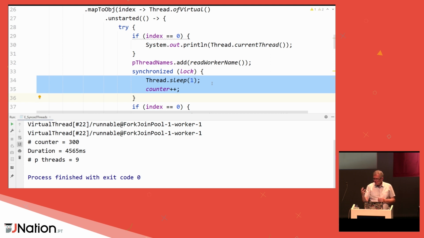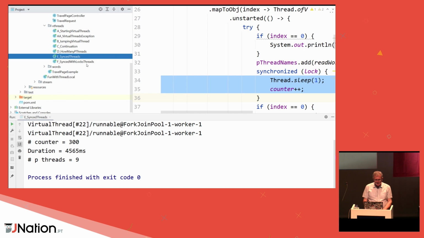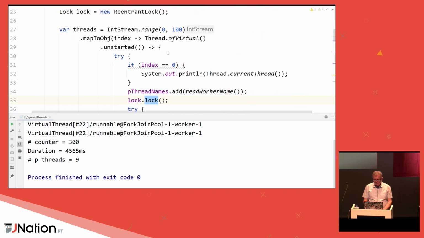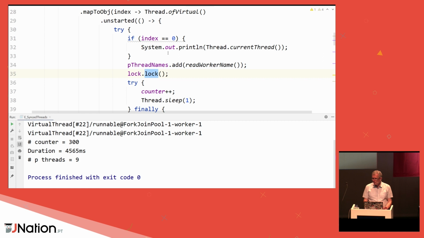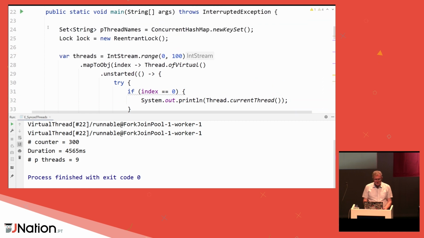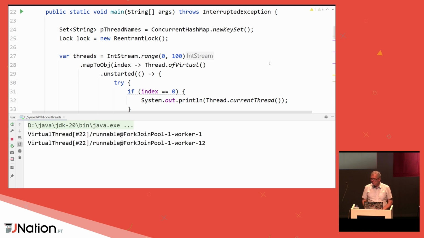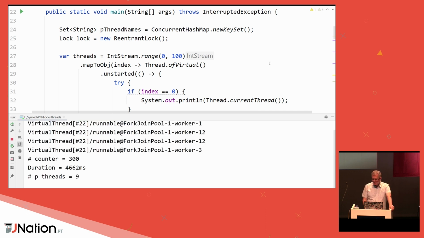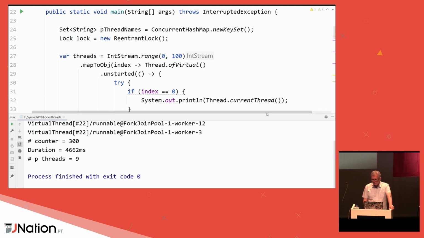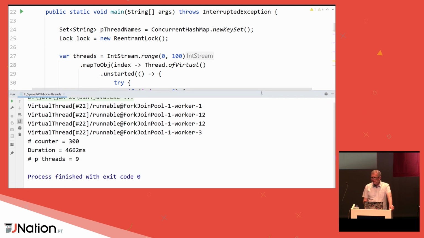If you have some I/O stuff that is going to block your thread for several milliseconds, then all you need to do probably is to replace that with a good old reentrant lock. Okay, that's the exact same code with reentrant locks. And if you run that with reentrant locks, then you don't have this problem anymore. Your virtual threads are not pinned on the platform threads anymore, and then the problem is fixed. But once again, make sure that you have real performance issues before trying to refactor your code, because odds are that you will not have issues.